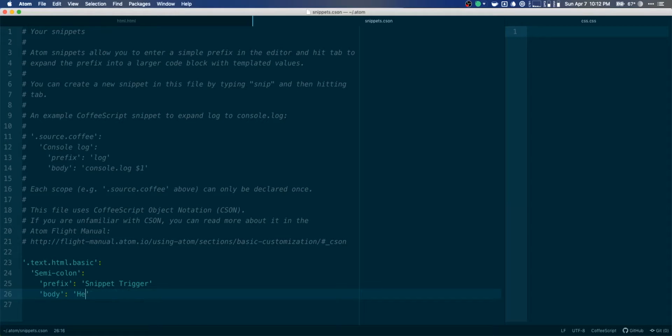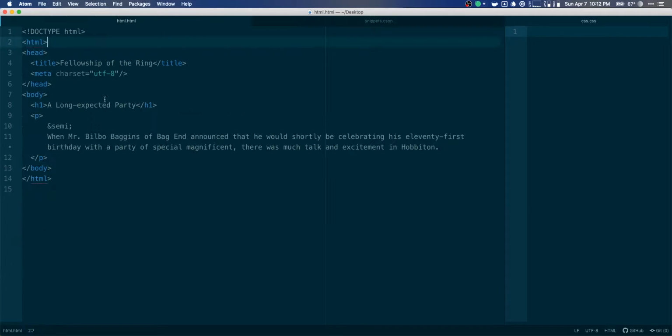So what I'm going to do is down here in the body, I'm going to add the code for that semicolon, ampersand, and then semi, and then these semicolon. And then originally what I was doing is I was using kind of the same method that I was using with OSX snippets. So if I want to do a semicolon, I do like SM. And that works. You know, if I do exclamation point SM, hit tab, it'll do the thing.